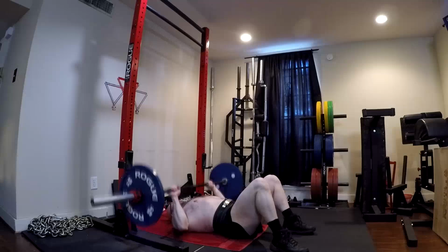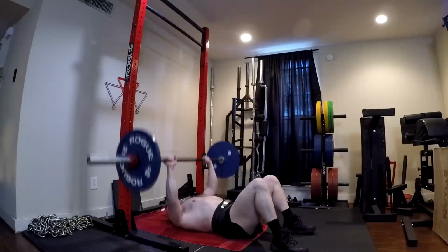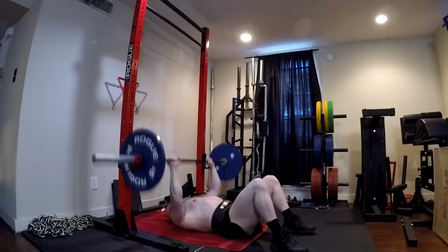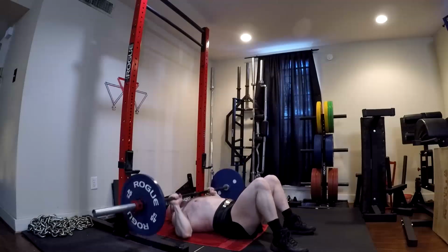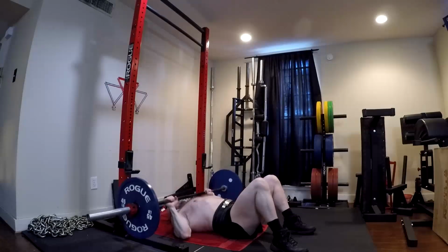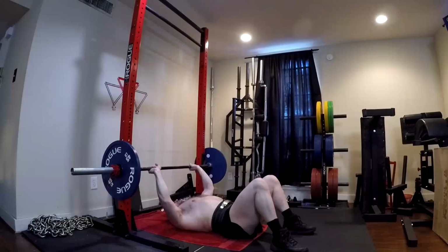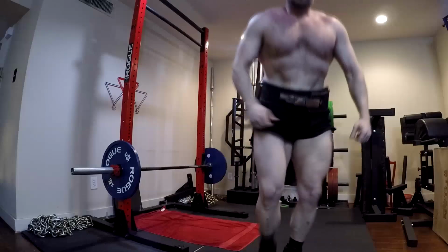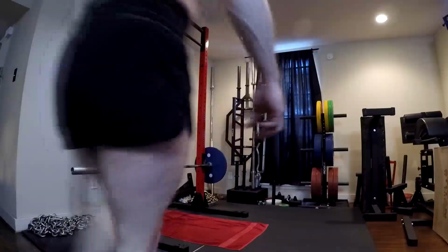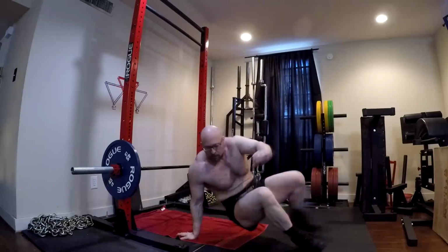JM floor press. Because I'm forced to explode as a multi-joint exercise, a tricep dominant multi-joint exercise. I have to explode from the bottom. And I took these all the way out because these were light. If you guys notice, I increased the weight on these today. My tricep strength is improving. We're going to keep improving it because if my triceps get stronger, my chest will be able to handle more work because it's going to be forced to handle heavier weight because my triceps help it move more. So the tension will keep going up.